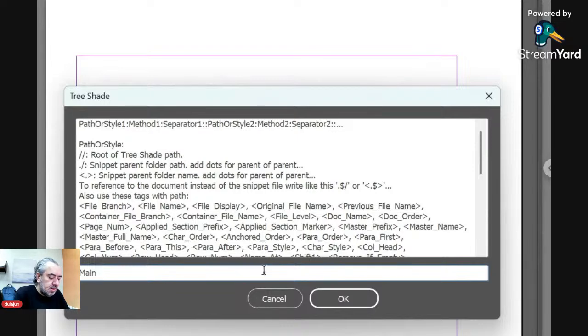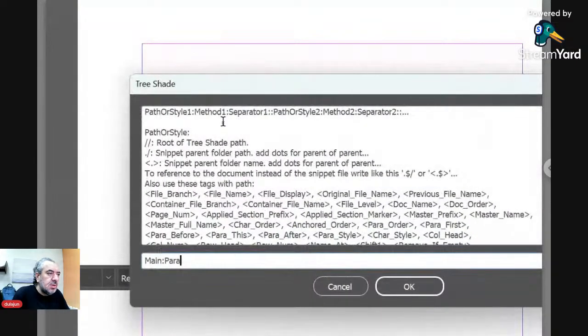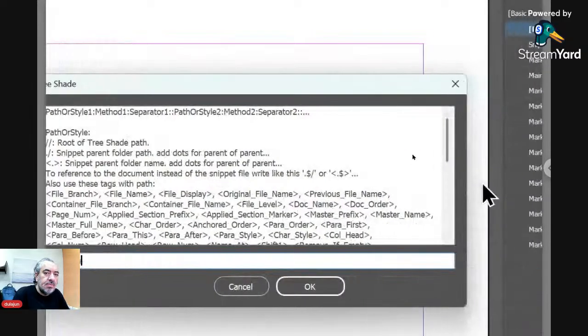It's called main for this, and then colon, and then para, abbreviation of paragraph style. You depend on this phrase, path or style name, then method, then separator if you want, and repeat that.